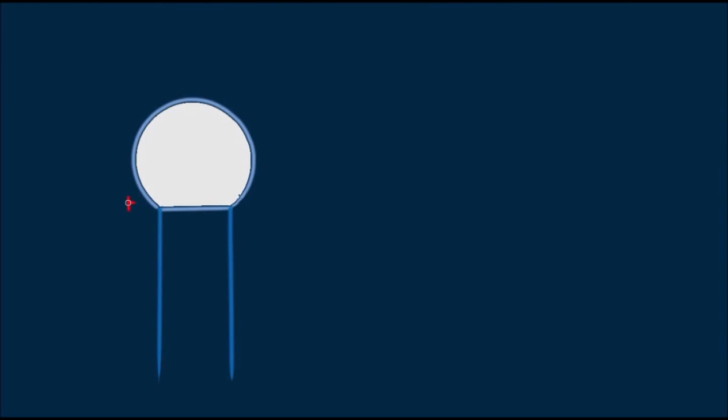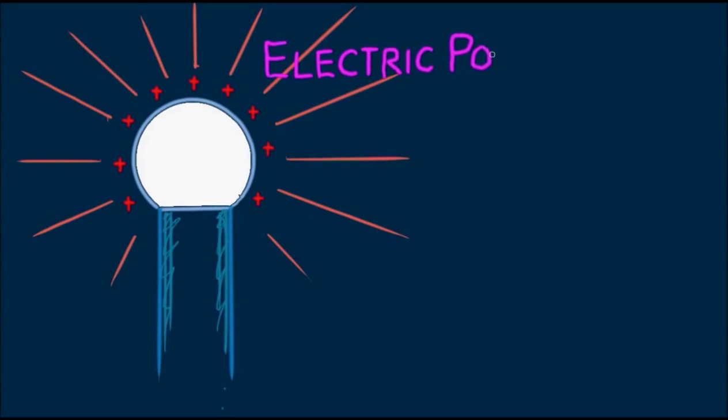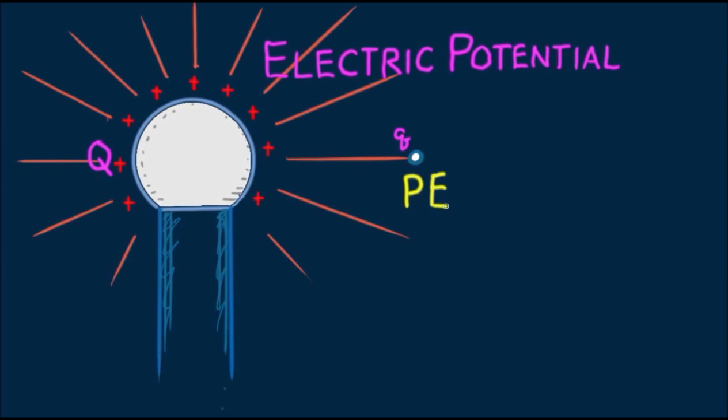So far we've considered electric potential energy. Here's a charged sphere again, and we indicate its electric field. I want to lead you to a more important concept in electricity: electric potential. Again, consider a test charge in the field of the charged sphere. At any point, a greater quantity of charge means a greater amount of potential energy. But get this, not a greater amount of potential energy per charge.